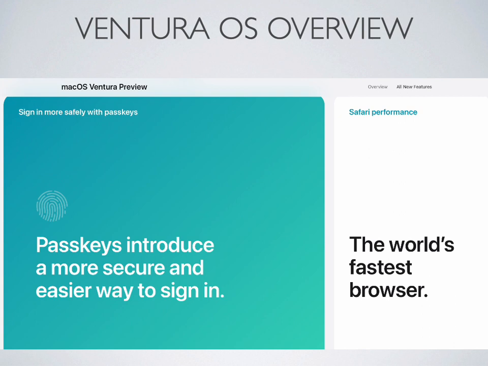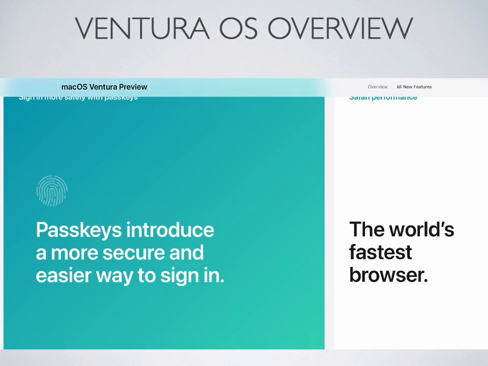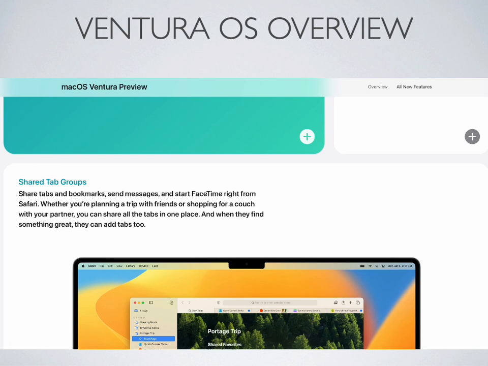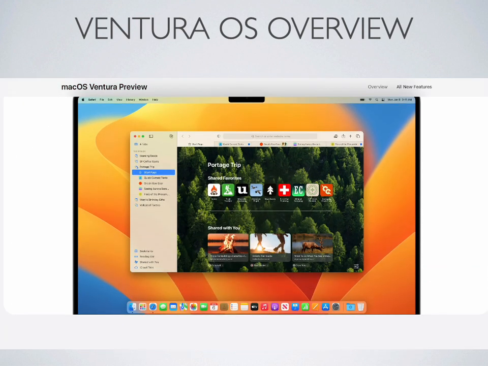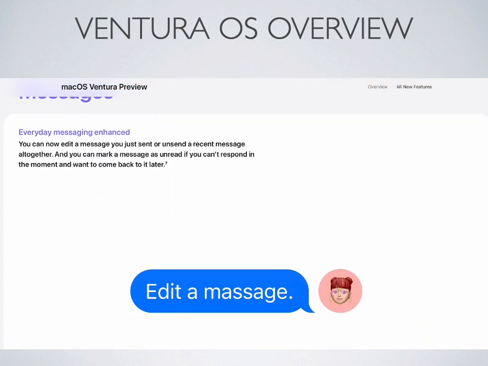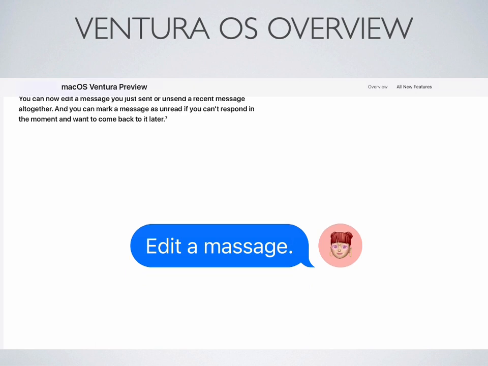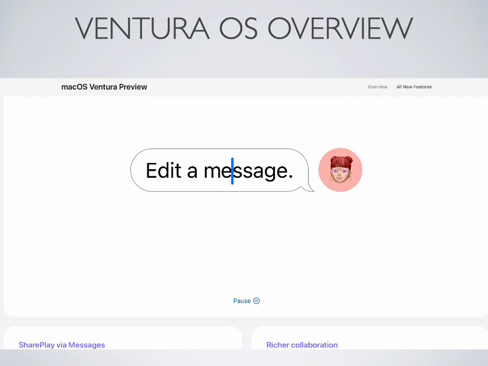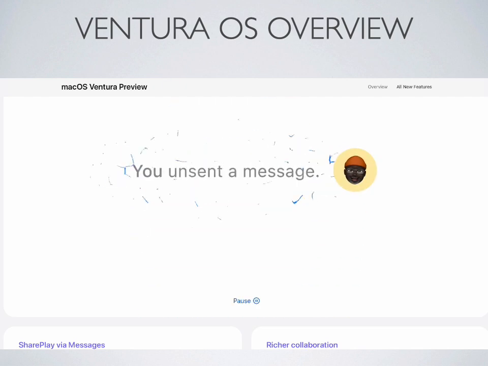And this is not only Apple, but Microsoft, Google. They're all in a collaboration to try to use what's called passkeys, which only exist on your device, and you'll be able to sign into websites just using a passkey. You won't have to remember a password. Hopefully that will work. Messages, you can also unsend messages for up to 15 minutes. You can edit a message after it's been sent.